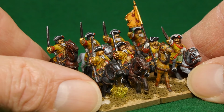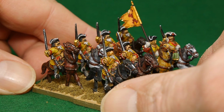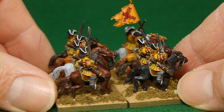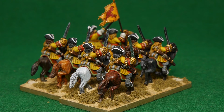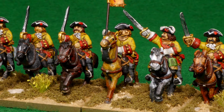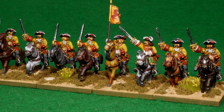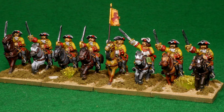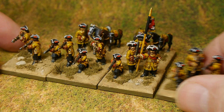I painted a unit of dragoons for my Spanish army of the War of the Spanish Succession. They are of a color just after the war, they don't wear the right hat. And besides, in Maurice they do not use dragoons. Even so, I thought it was convenient to give variety and in case it is useful for other roles in the future. So now I needed to paint the dismounted version of the dragoons.